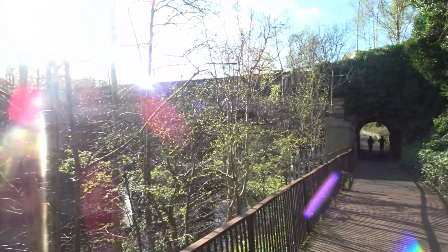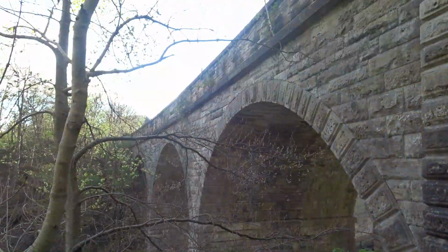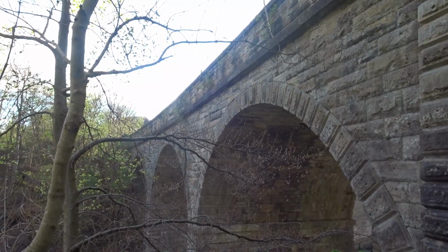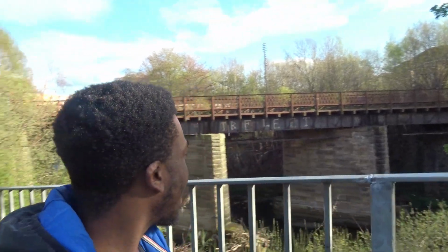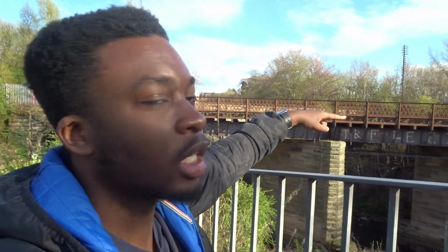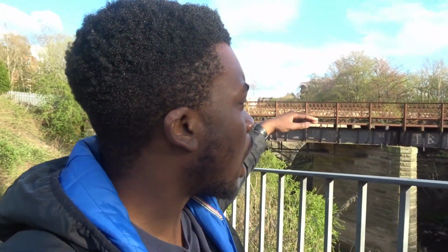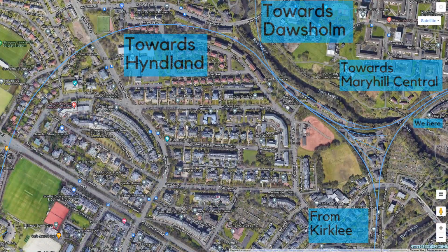And here we are, at this bridge/viaduct, as we walk towards our last station. Hey, look at this. Oh my days, I never knew this was here. Well, I knew it was here, but I didn't know the path actually comes up so you can literally be at the same level of where the old tracks used to be. Behind this bridge here is the one that goes down to Kirklee and Botanic Gardens and back into town. And then, I'll show a map in just a sec of where this one used to go.